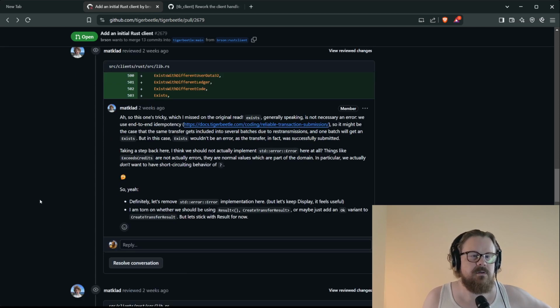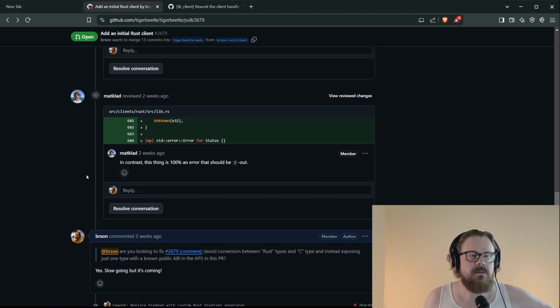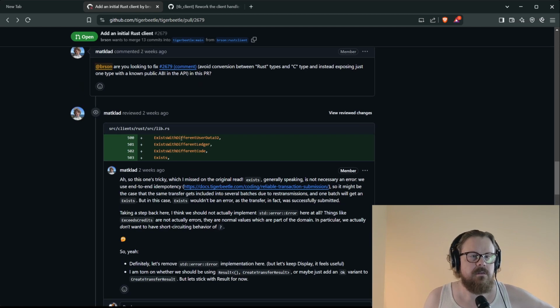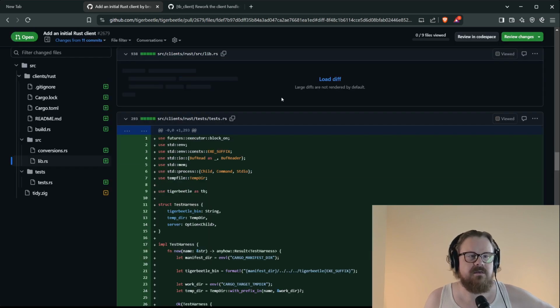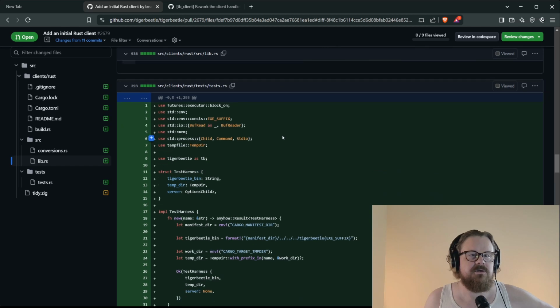What is this one? So there's an issue here about how to define errors. Let's read this. So this one's tricky. Let's see if we can expand this in some way. I always kind of forget what things you click on a GitHub pull request to show what.